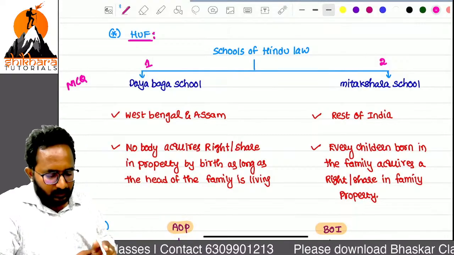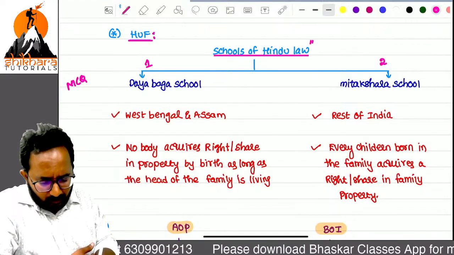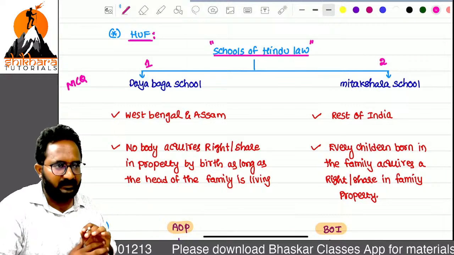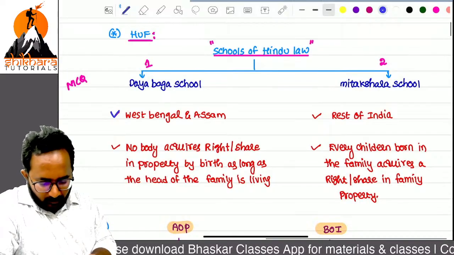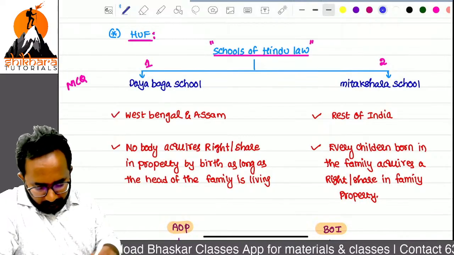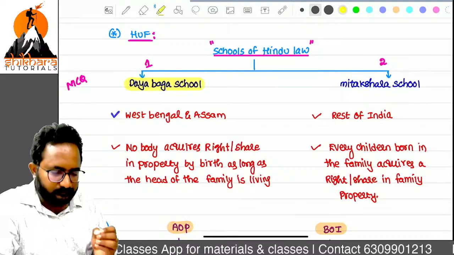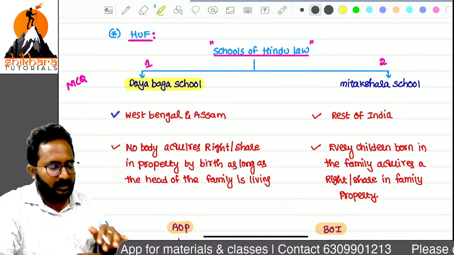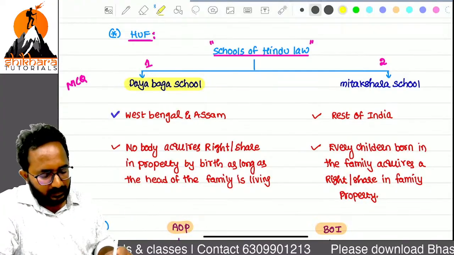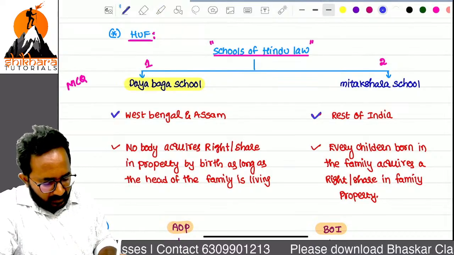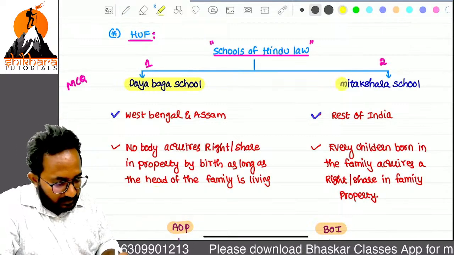Remember, these are schools of law of Hindu law, related to Hindu tradition. Two things are there: the first one Dayabhaga, the second one Mitakshara. If you have an HUF in these two states, what are the two states? West Bengal and Assam. All the HUFs there need to follow the Dayabhaga School of Law. So if you are in Assam or West Bengal, you have to follow the Dayabhaga School. Next, the rest of India. We are in AP, Telangana as well as Tamil Nadu, Kerala and other states. For us, which law is prevailing?